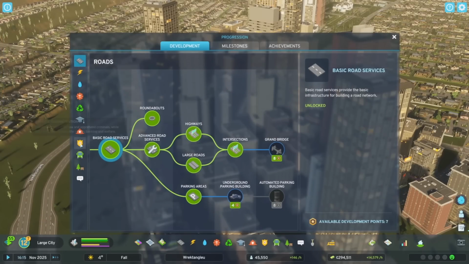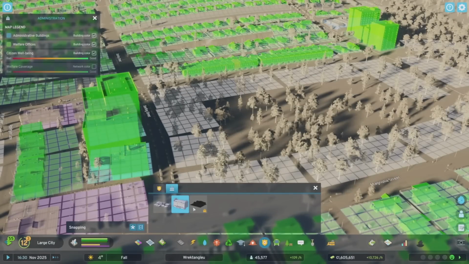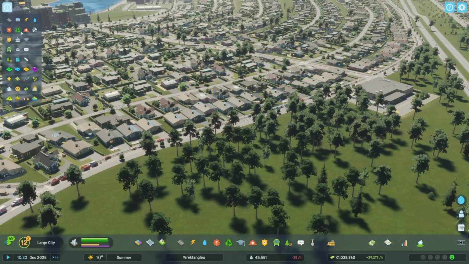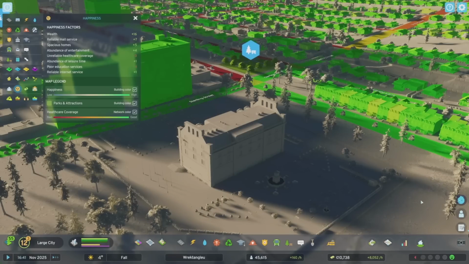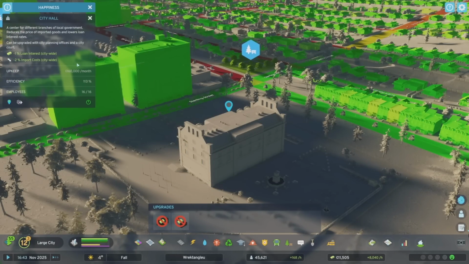The administration category is an entirely new service category in City Skylines 2. It features City Hall, Central Bank, and Welfare Office. Welfare offices help citizens with low well-being. City Hall and Central Bank provide the city with various citywide bonuses.